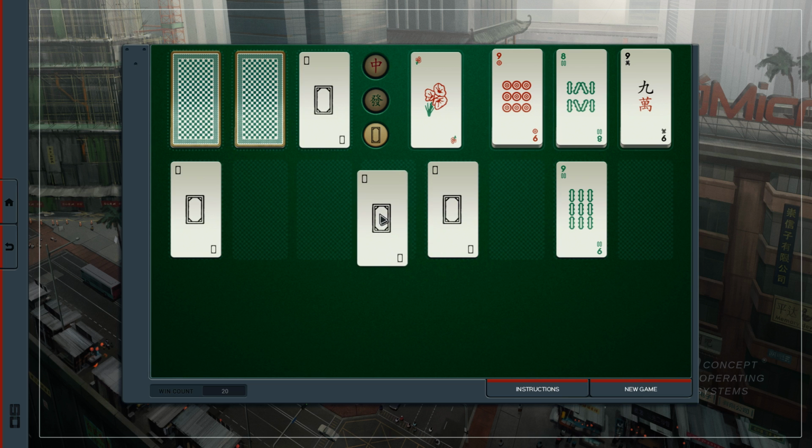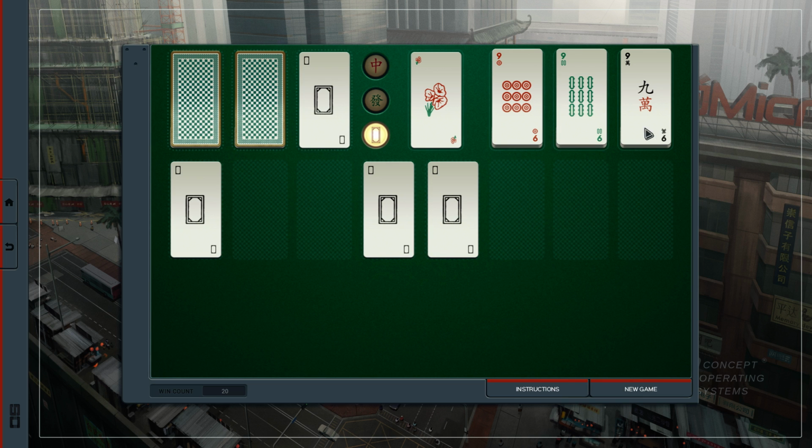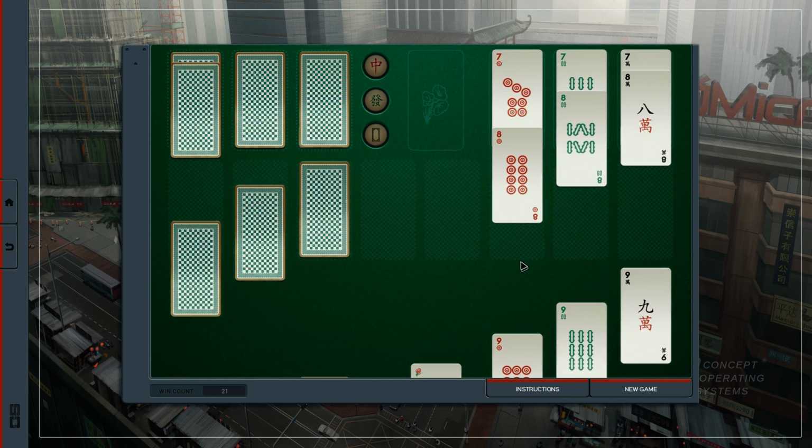So all I've got to do now is move that, all the numbers are in place, and then just click this final thing, and now all the dragons are in place. Done!